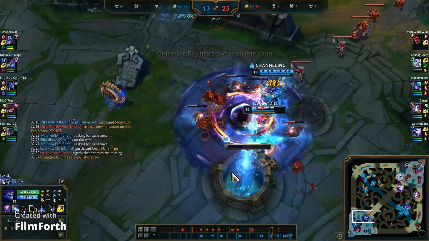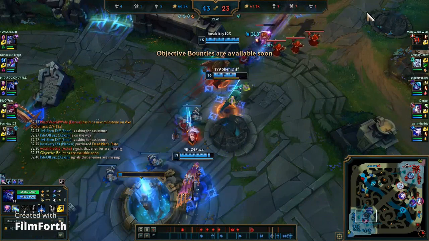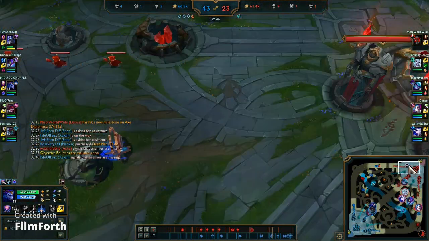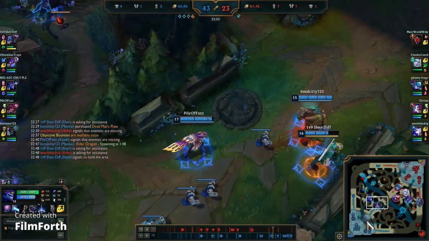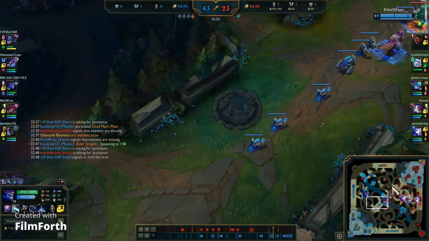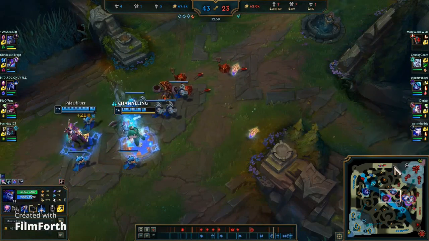Here, our inhib barely survives, which is kind of goofy. The only reason I didn't go back and protect this is because I needed to make sure that Xayah was safe getting this inhib. And honestly, if we lose mid inhib and we trade an inhib for it, I think it's still fine, because no one gets gold off taking that inhib, and we got gold from the tower and inhib.